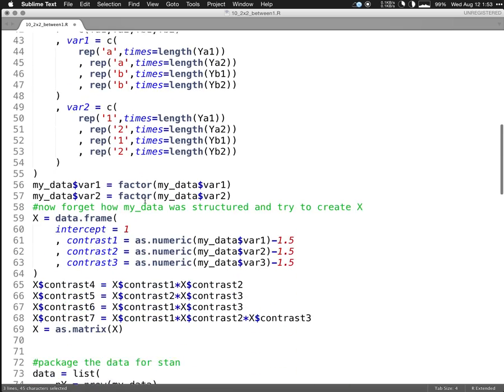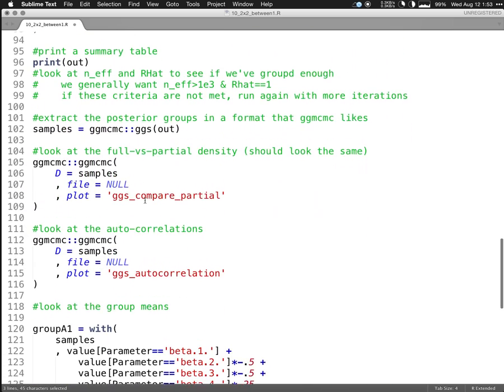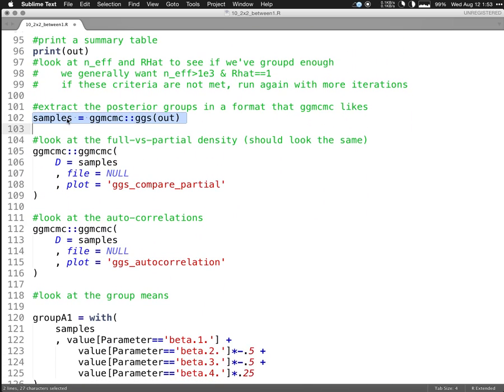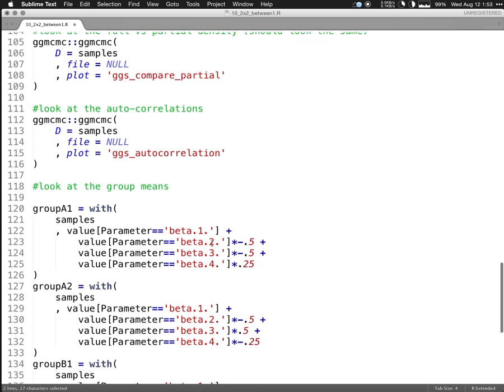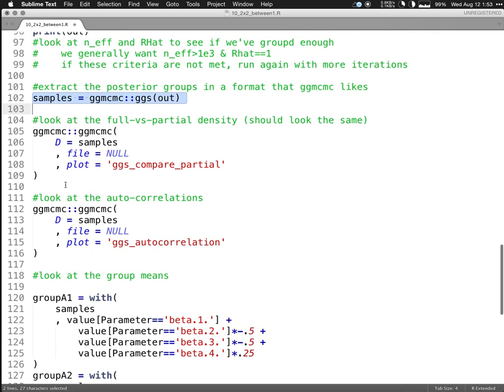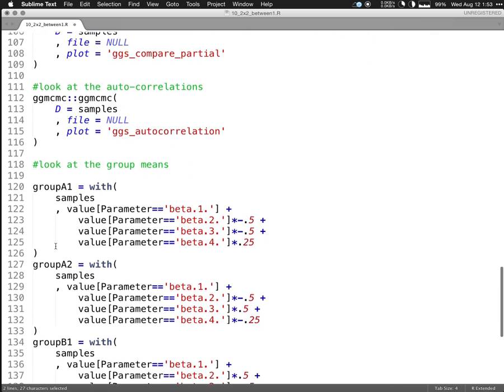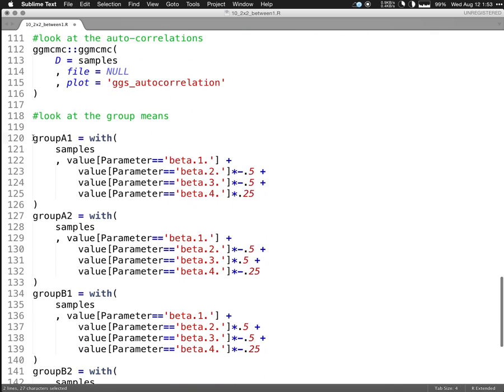We can explicitly take a look at the condition means, instead of this center diff parameterization, by grabbing the samples and computing, for each sample, what the actual parameter value is for each of the groups.